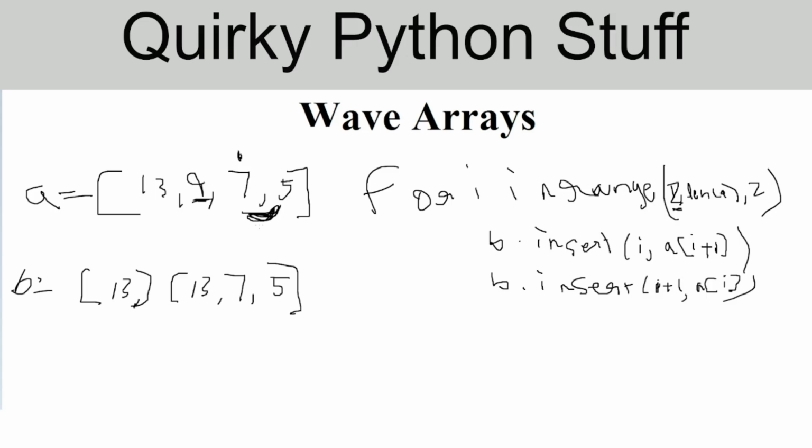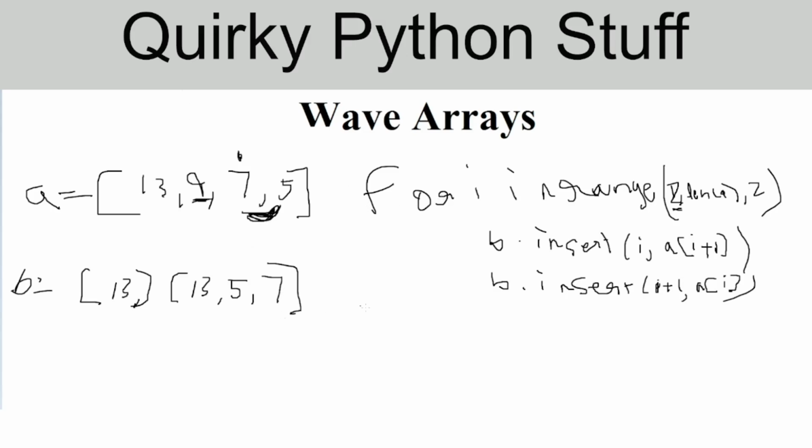So our wave has been created, but in the wrong way. It definitely became a wave with 5 lesser than 7, 13, okay, and 7 greater than 5, but not the one which we wanted, right? And in the next iteration it just won't give anything because the loop ends, as it is the end of the array.